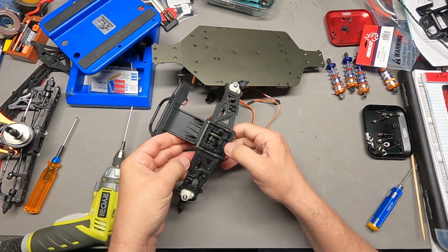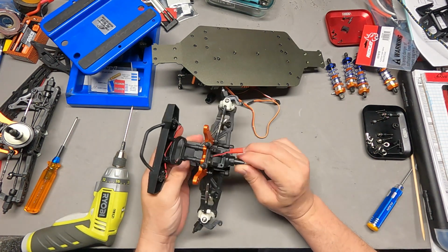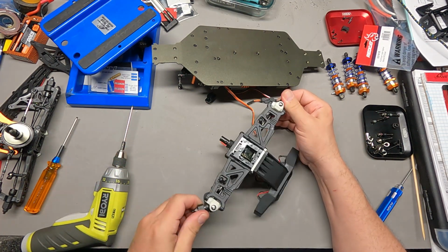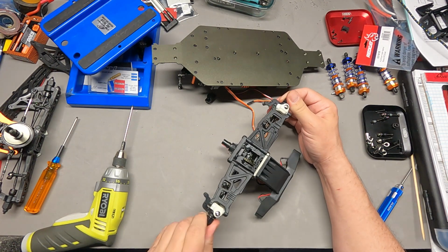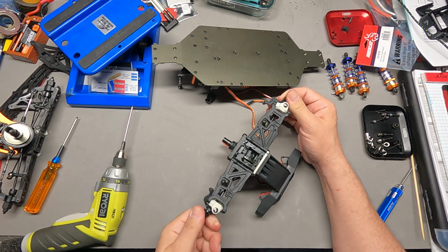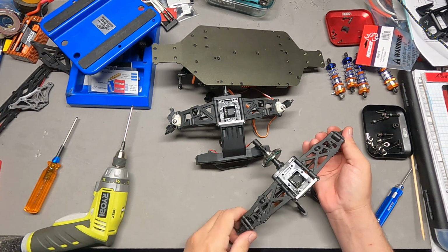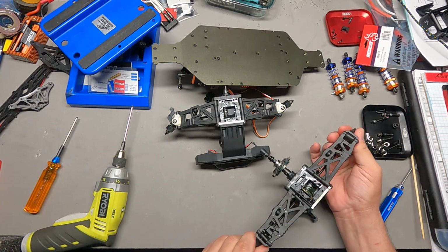There's plenty of grease in there. So now it's time to open up the diffs and let's just get a feel for the, that's choppy. Yeah, that needs to be opened up. I wonder what the rear's like.